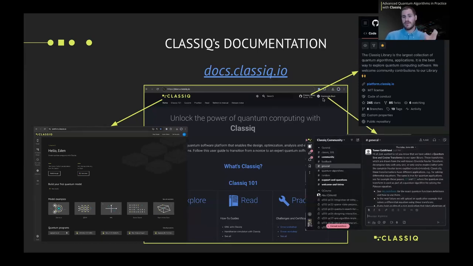In addition, we have the quantum community Slack. This is the best way to learn more, by asking questions and collaborating with other people, and for technical questions and technical support. This is the best place to sign in and ask questions. We have the general channel, and you have channels for supporting questions and quantum algorithms. And there are very active and lively discussions there.